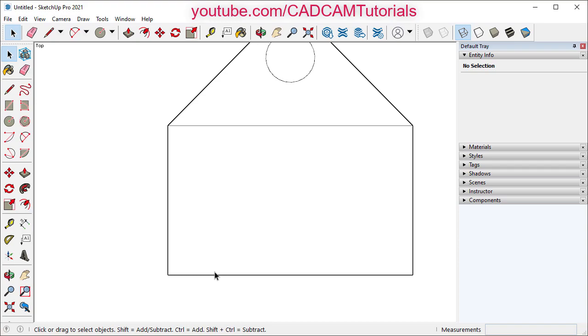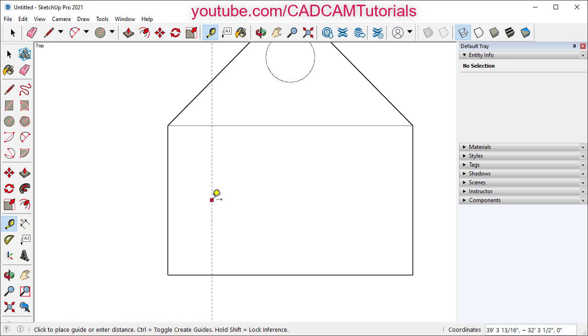Same way, suppose I want to create one rectangular shape here at some distance from this line. Then again you will have to click here on this tape measure tool. Click on this line. Take your cursor on this side. Suppose distance is 9 inches. Type 9, enter. Again suppose I want to take reference of these guides only. So you can take reference of guides also.